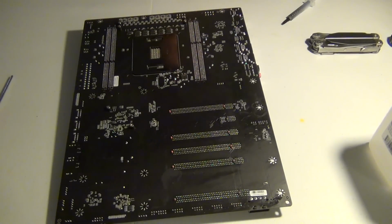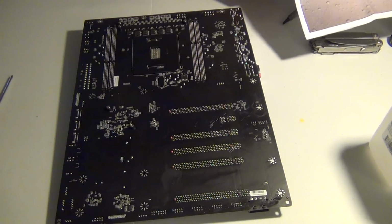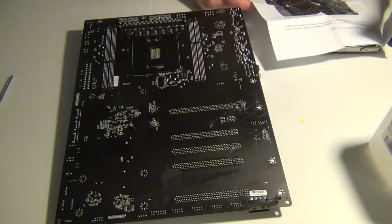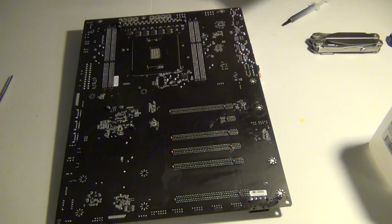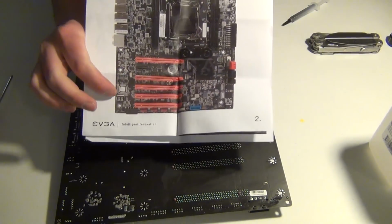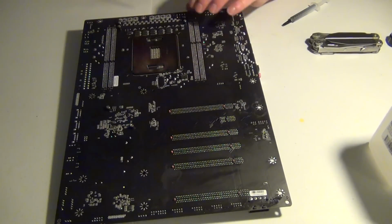Also, with the booklet, it comes with an install guide. If I can open it up, that'd be great. Installation, how to do it, and it's pretty simple. I just have to make sure I have the water block the way I think it's going to be laying out, and I was right. So that makes sense to me, looking at the water block layout. So let's get cracking.